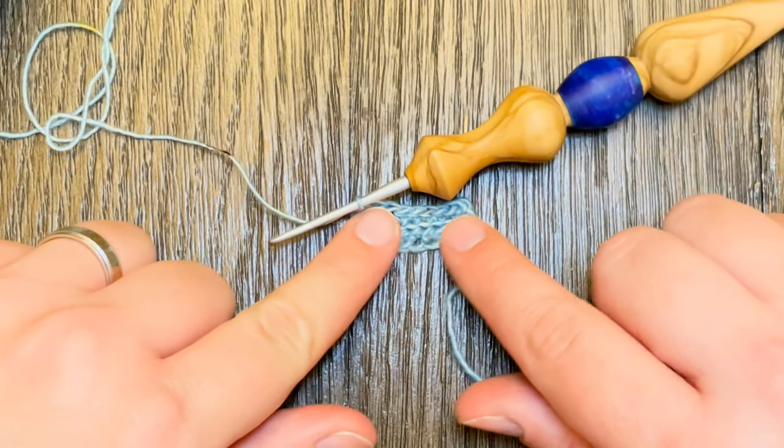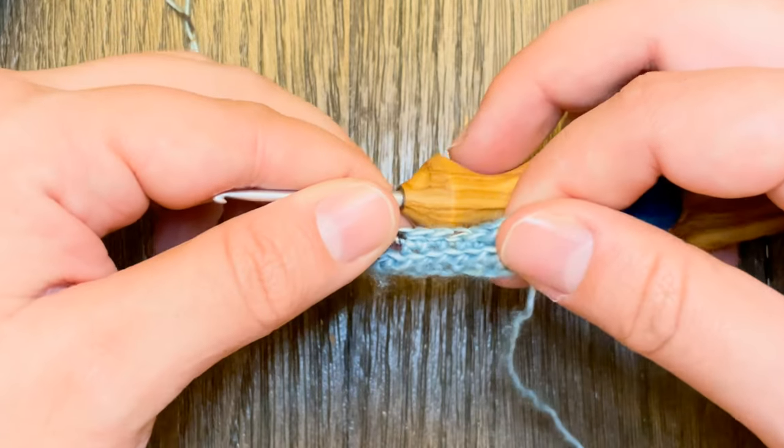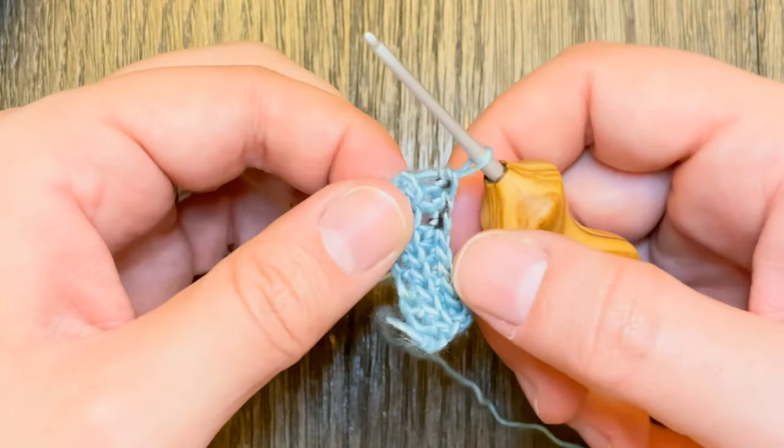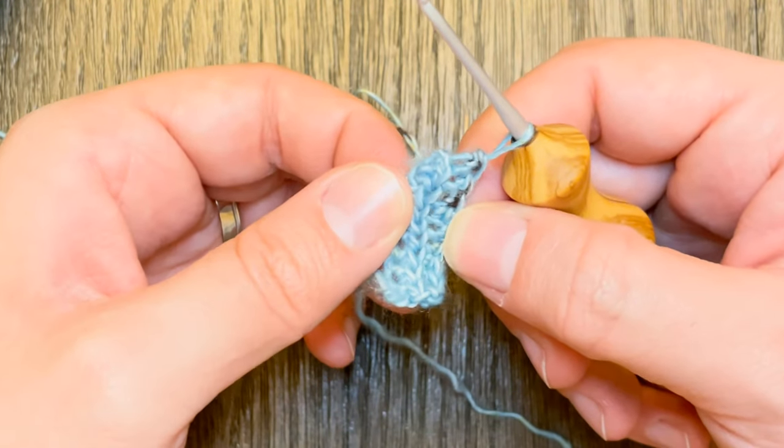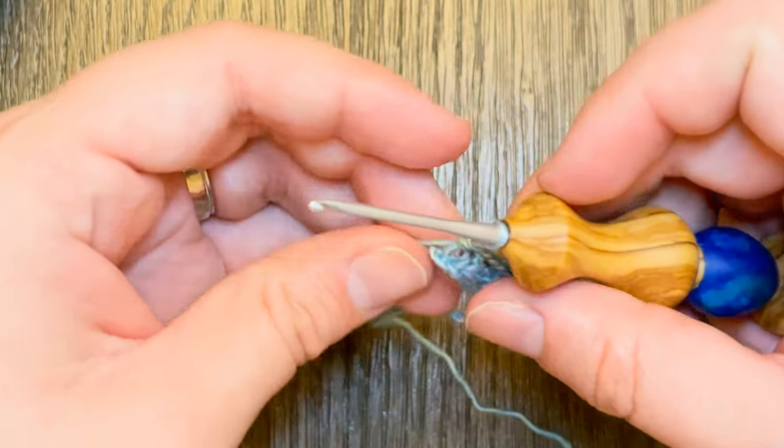And you have just created your very first row of ribbing. So it's going to create this nice little ridge right here. And this ridge is where we get that ribbing effect. Plus also when we work in the back loop only, it's a little bit stretchier. So that way it fits a little bit better around our neck when we try to put it on.